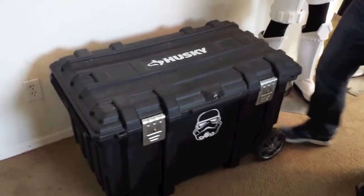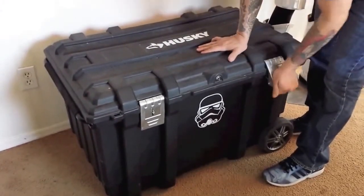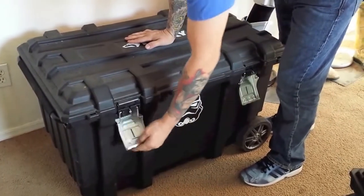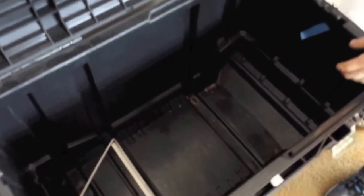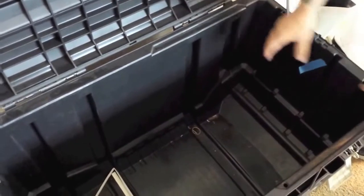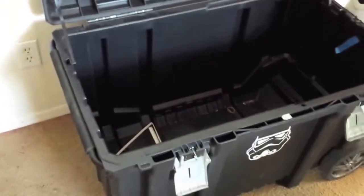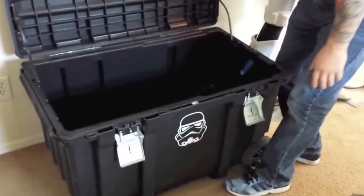If you have a four-door, you can put it in the back. If you have a two-door, it will not fit in the back. You almost have to take a seat out. Kind of a pain in the butt. But here you have plenty of room. There's actually a little box that comes right here. And you can put any glue or just anything that you might need to repair your armor. The armor will sit in here. You can put the helmet in there. You can put your blaster in there.